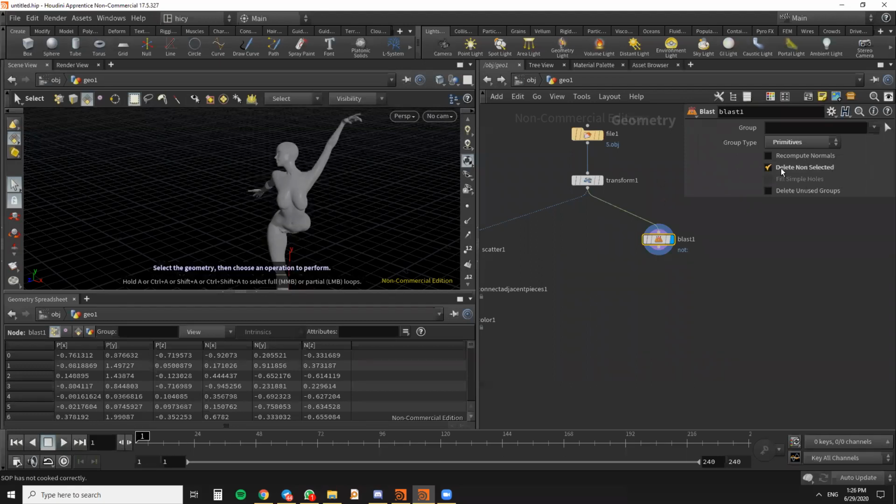So first of all, you have to check this and then select it in this case.